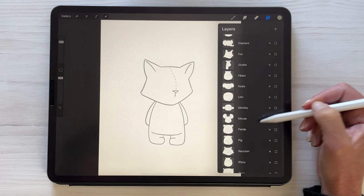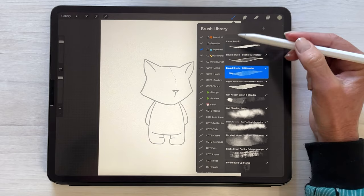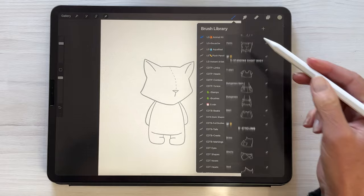If you wanted to have the head facing forward, like a front view, you can use one of the stamps included in the animal kit. If you're using Illustrator or Photoshop or Affinity, you'll see the heads are actually part of the layered document as well. So only with Procreate do you need to actually select one of the heads using the stamps. You'll find the heads all the way at the bottom, heads front view.